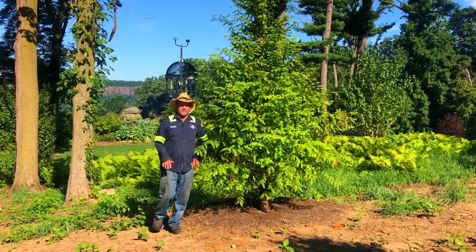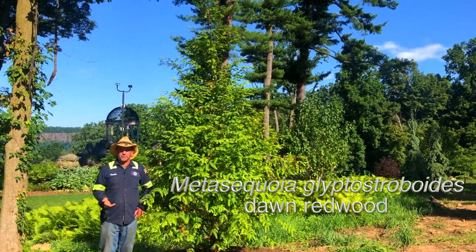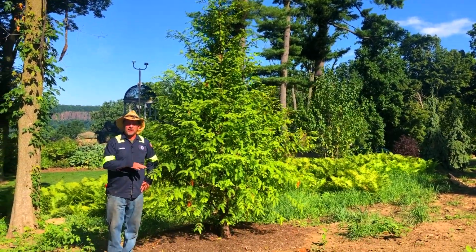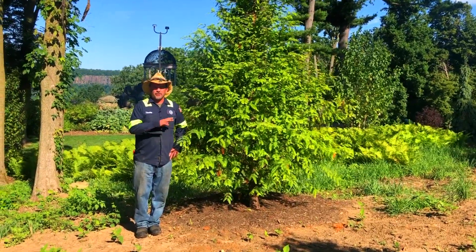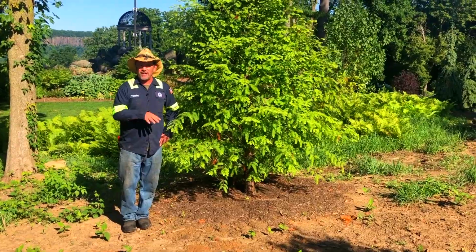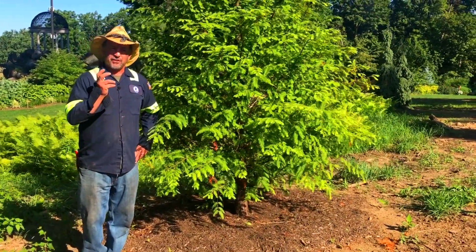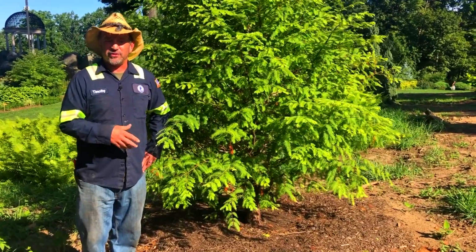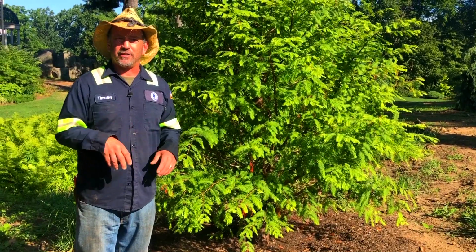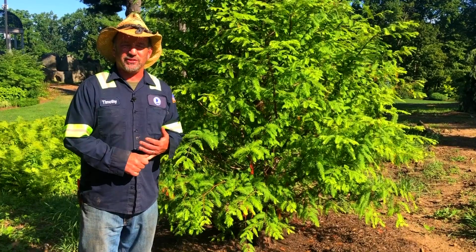One of my top 5 favorite trees is the Dawn Redwood, or the Metasequoia glyptostroboides. It's another deciduous conifer, so rather than yellow, all the needles on this plant turn russet, coppery red in the fall, and it loses all its foliage through the winter. The trunks on these trees are amazing. Once they get mature, they have these beautiful buttresses on the trunk that surround the branches. Just a really great 4-season tree.